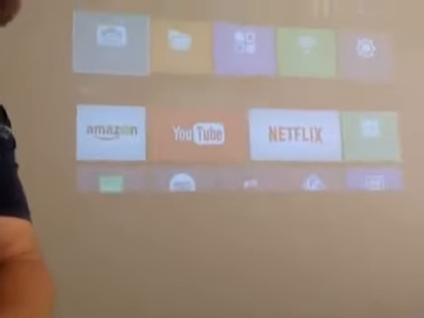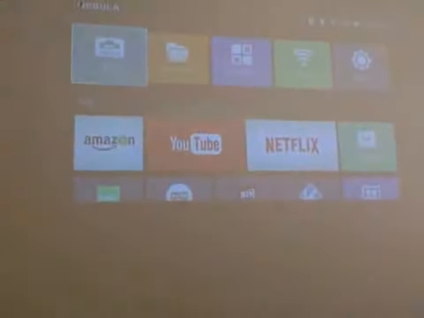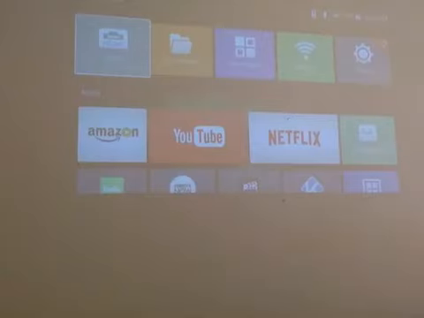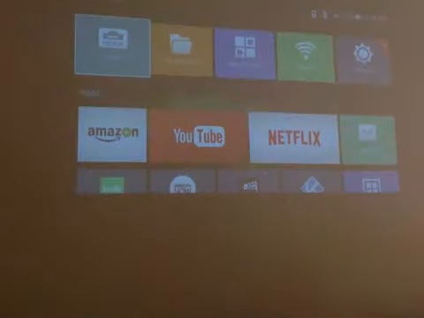So this is kind of cool. I have a web page up here. I have my projector, and last year for my birthday, my wife gave me this tiny little projector. It's about the size of a Coke can. I'm going to turn off the light real quick. There you go.